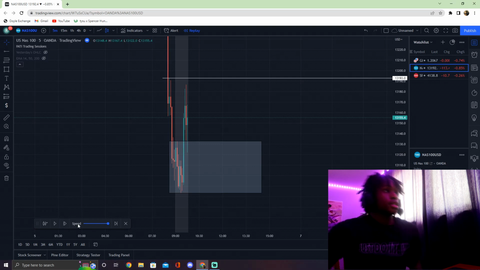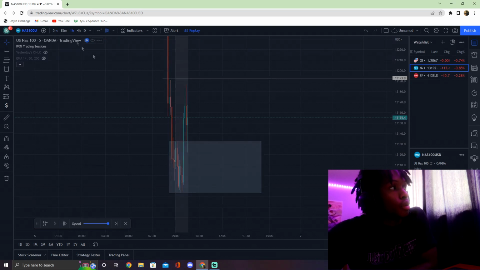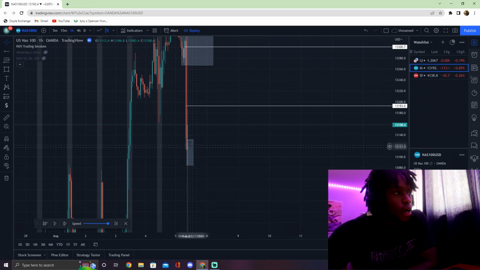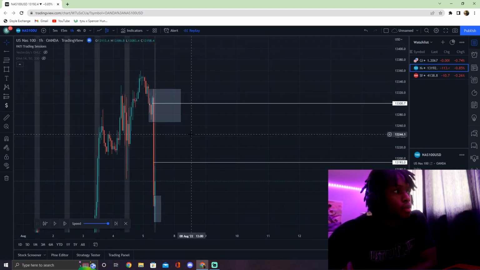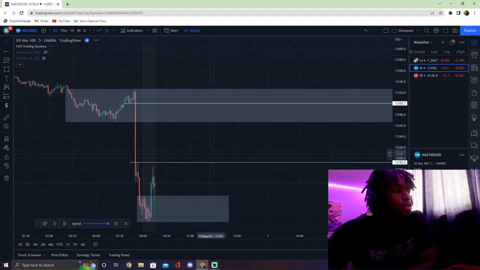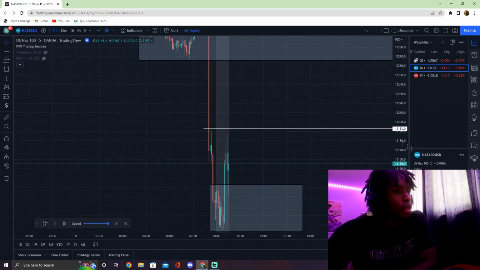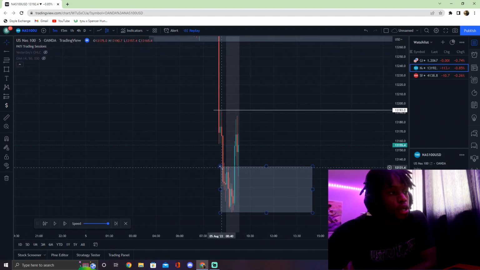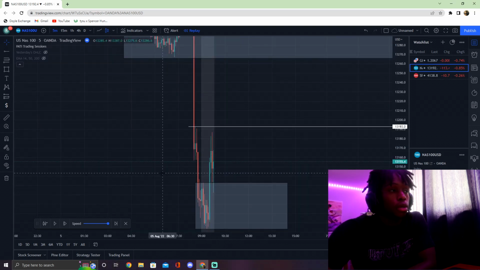Now this is only a 5 minute setup. If you go to the 1 hour, right, there isn't a higher time frame confluence. The only higher time frame confluence that we have is that there's a 1 hour supply above, which it could be headed to right now. So I'm gonna go back on the 5 minute. And since we have this break of structure, whenever you have a break of structure, it doesn't matter what time frame it is. It's just that break of structure indicates that the trade actually still could run for longer, or it could be headed up to a supply, which it could be.